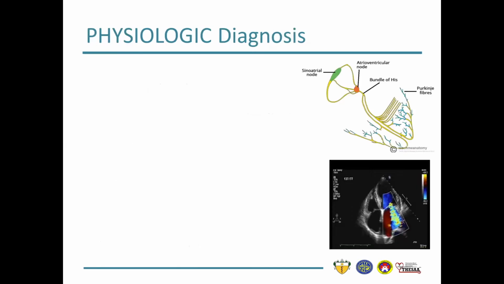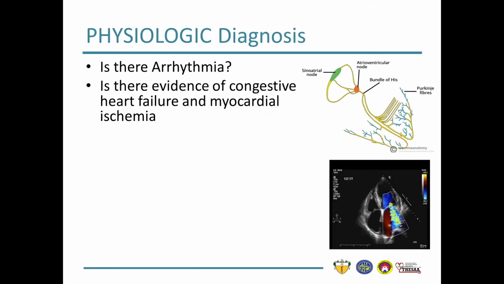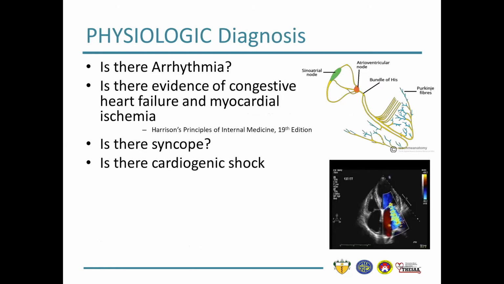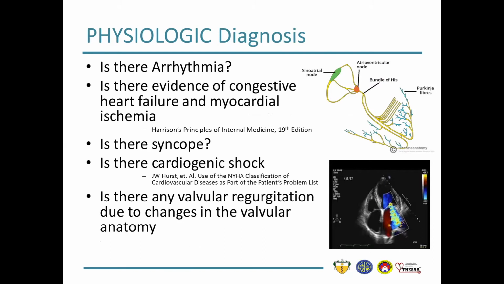Physiologic diagnosis refers to the adaptive and maladaptive mechanisms in the heart in response to the underlying diagnosis. This should answer the following question: is there arrhythmia? Is there evidence of congestive heart failure and myocardial ischemia? Is there syncope? Is there cardiogenic shock? Is there any valvular regurgitation due to changes in the valvular anatomy?